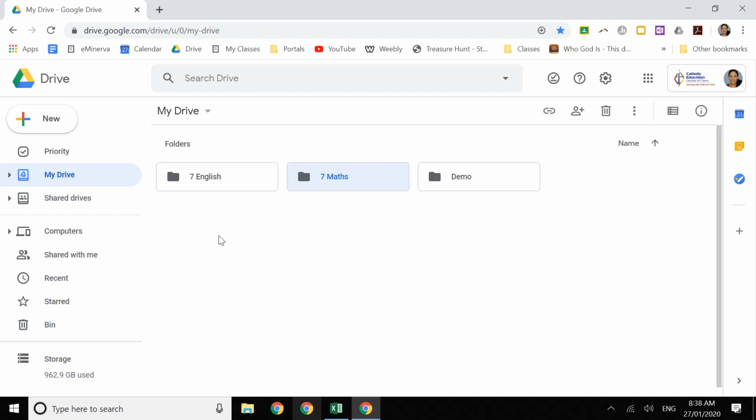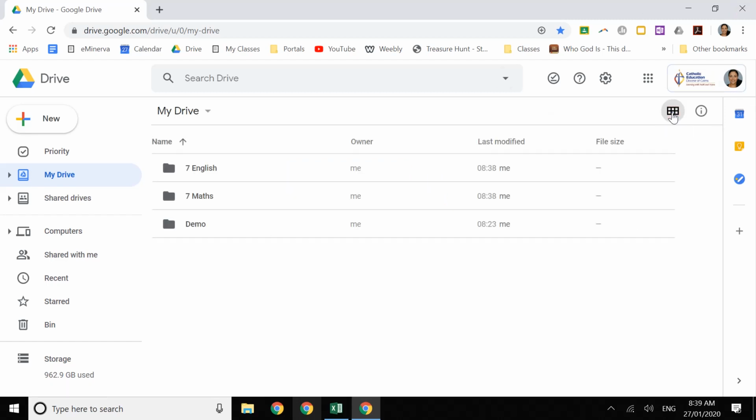Next, let's just say you prefer a list view. I prefer my folders in this kind of block view. However, over here we can change our view options and we can change them to list. You get a little bit more information as well. So you can see who owns the folder, because items can be shared with you, and that could mean that these might have other names in them as well. Last modified, so if you share a folder, which I'll take you through shortly, with a teacher, then this can also be changed here.